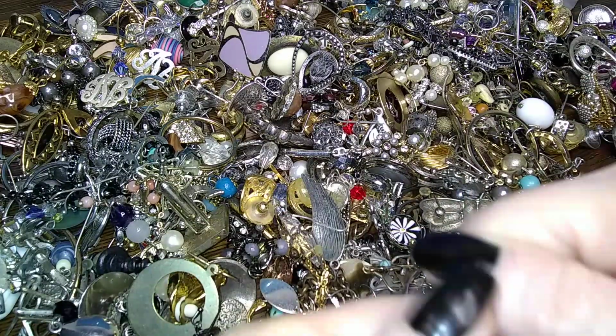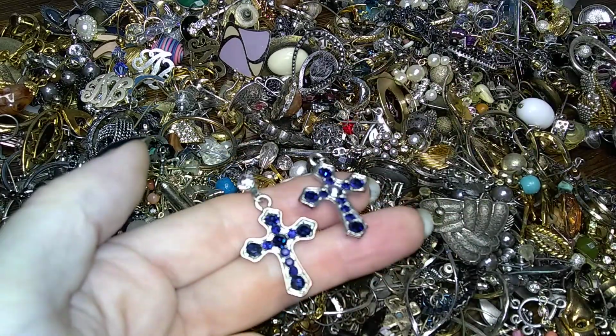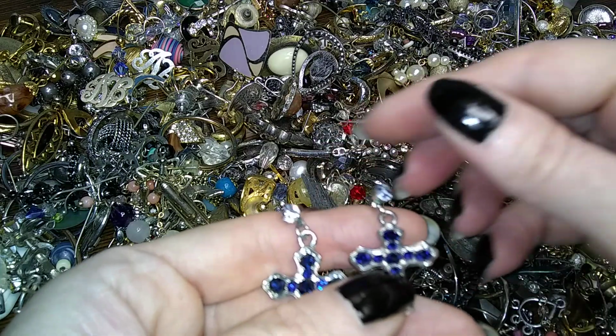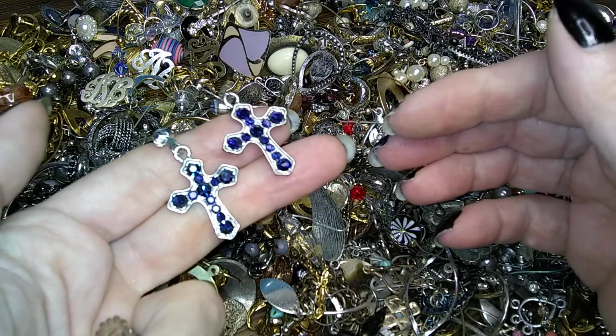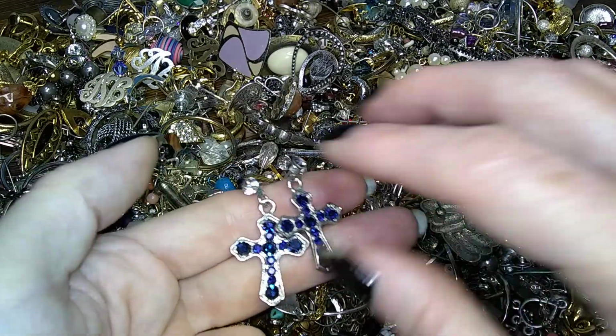Speaking of blue things, here's a lovely pair of blue crosses. There's a fly in here. Stop it. Go home. Go home to your family. They're nice. They're in really good shape, too.